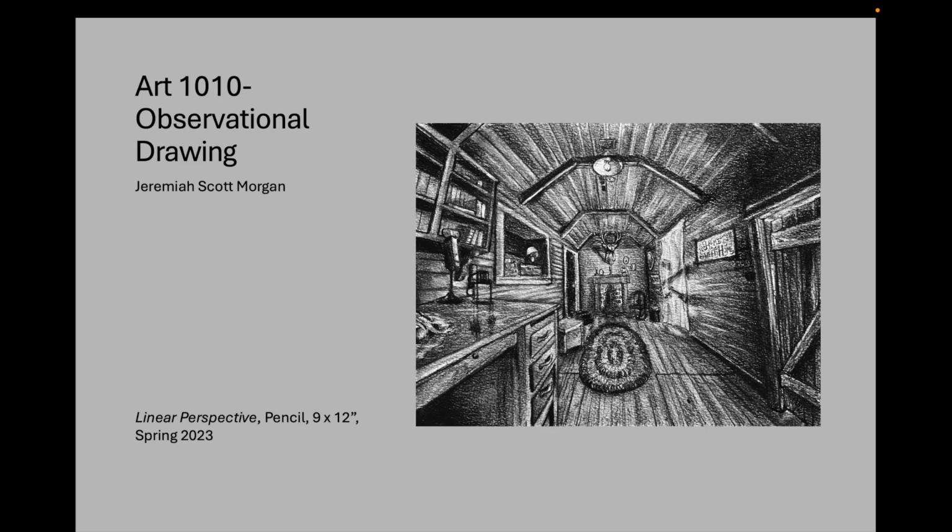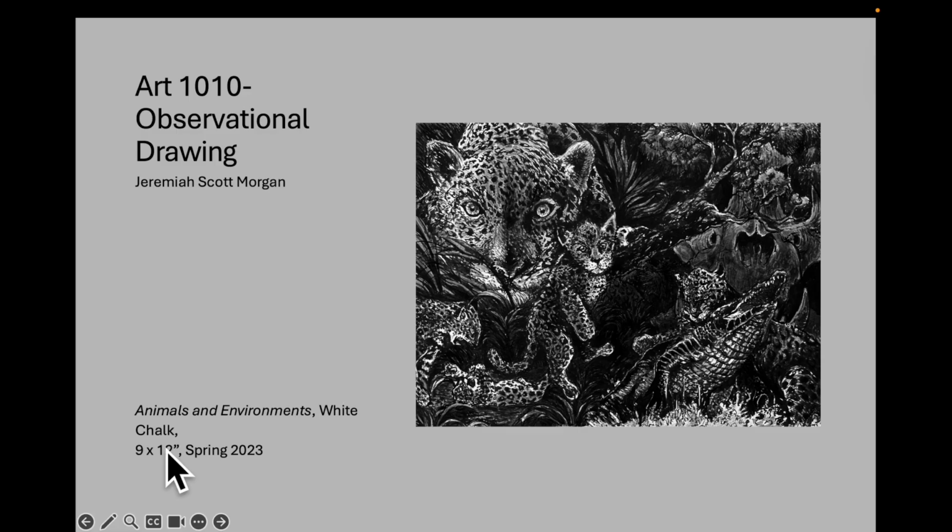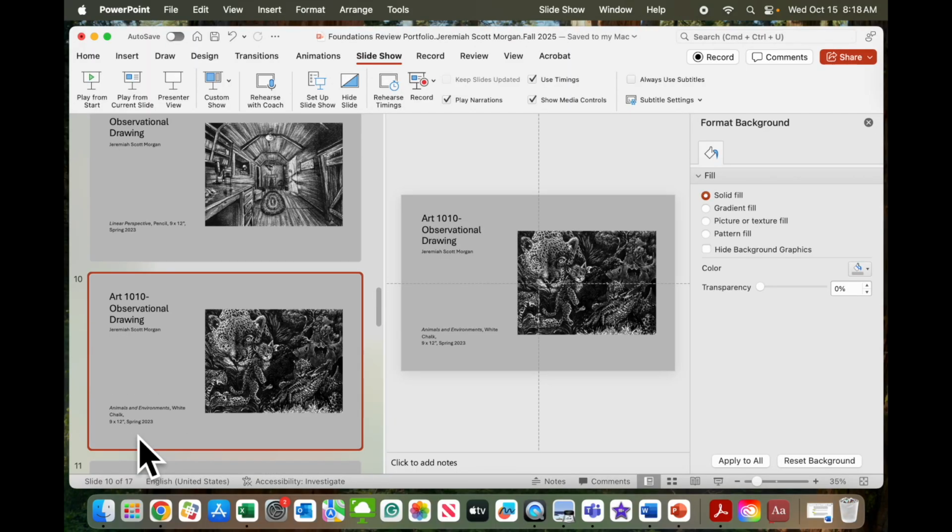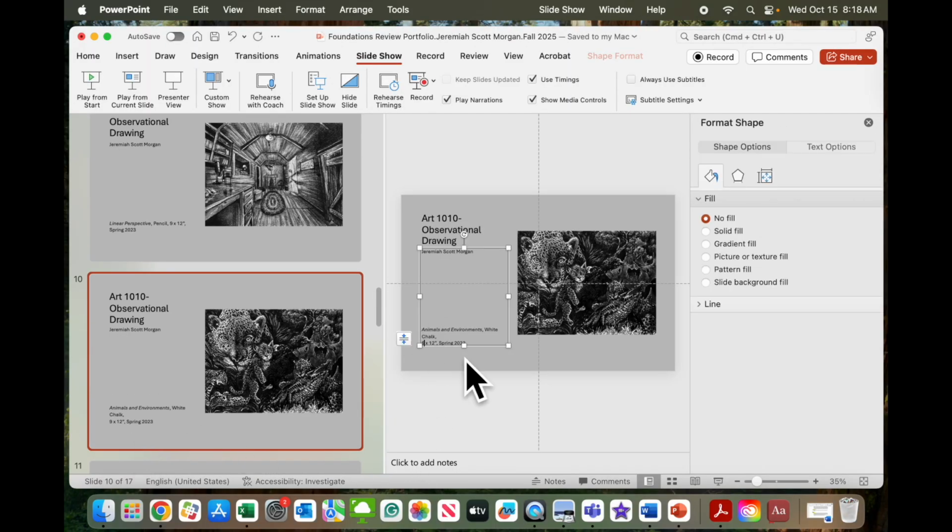So I'm looking at the portfolio. Everything looks fairly consistent. And then I come here and I see, oh, wait a minute. What's going on here? There's an orphan, meaning this word is on its own line. So I want to correct that. So we can play around. If I pull this back, that looks better. Or I could leave this here, and since this word's a little longer, I can have it on its own line. But just like when you're writing a paper, you don't want a single word or a punctuation mark on its own line. You make adjustments so that it's clear and organized and refined.